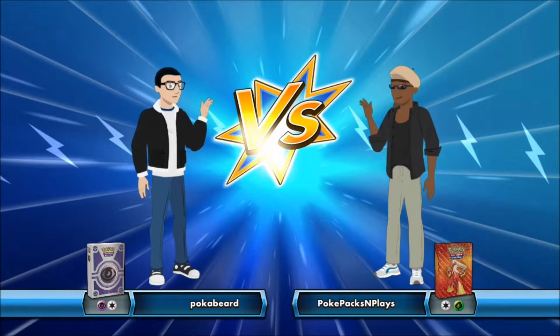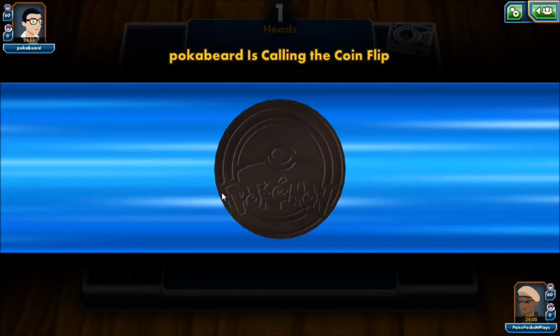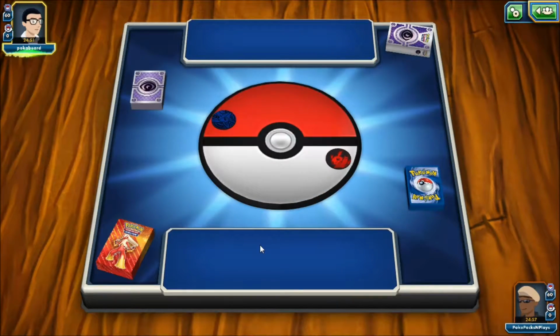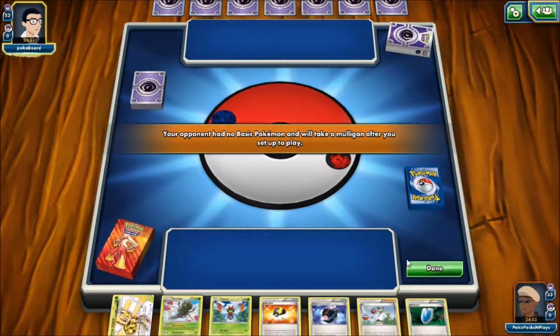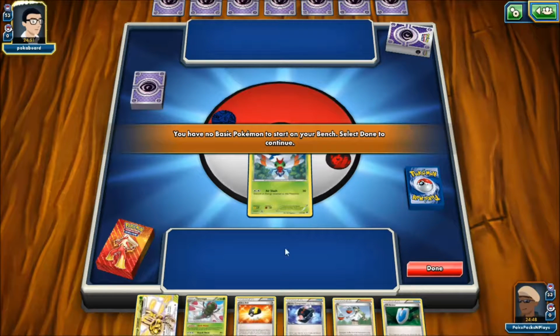We're going to hop into a game against Pokabeard. I'm not sure what type of deck he's playing, but he has a cool Lucario coin. Lucario is one of my favorite Pokemon, so that's pretty cool. So he's going to go first. This deck doesn't mind going second because you can attack going second. And I have a pretty alright hand.